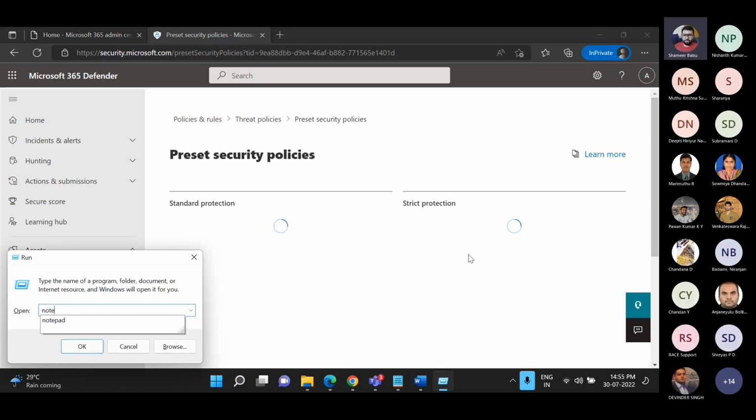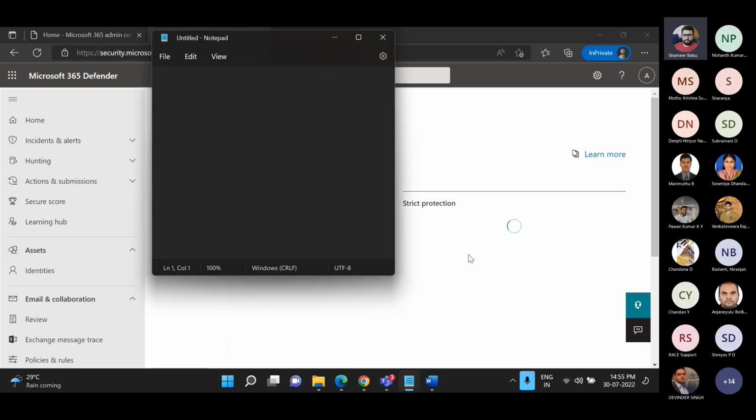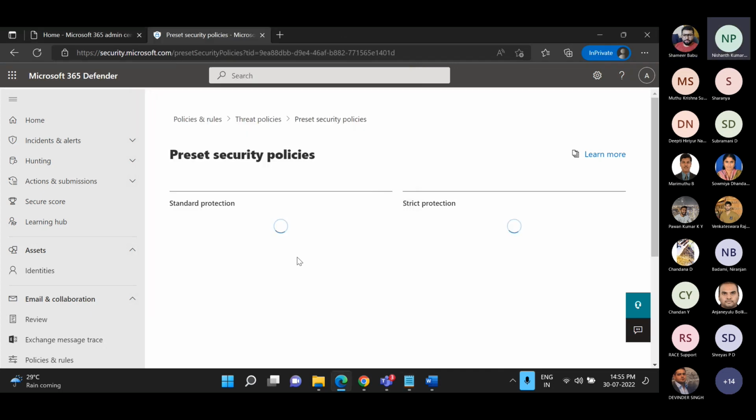Sir, we did these steps before lunch, right? The only difference I've seen is that he has switched to the default account, default directory. Correct. That is what he's doing. He's not showing anything new. So how will we check whether it is in the default directory or another directory, whether the credits are available?